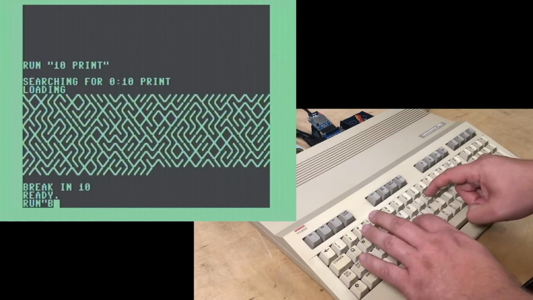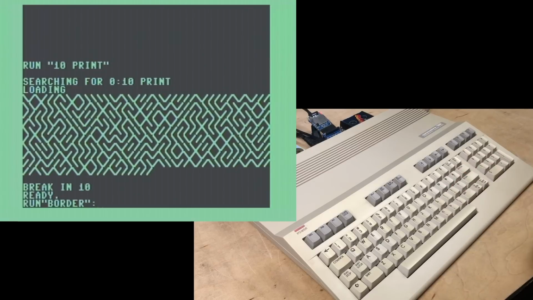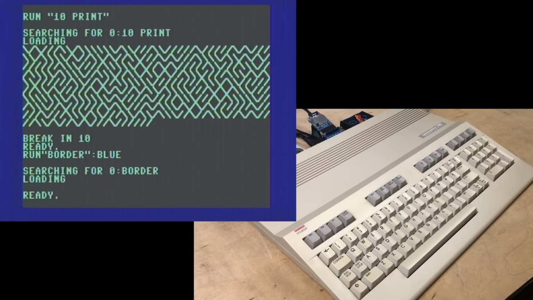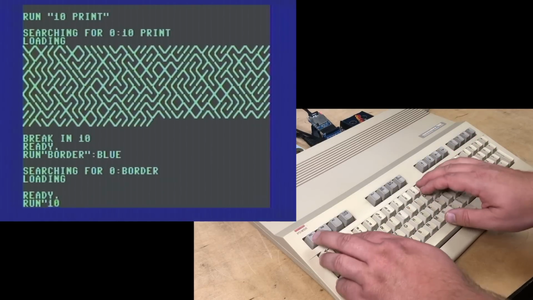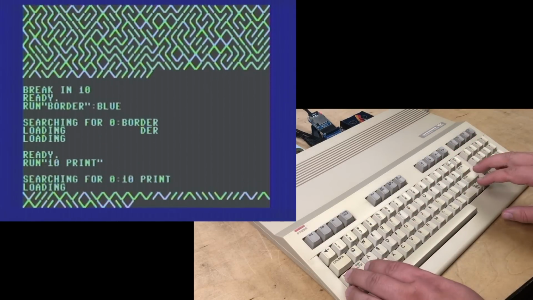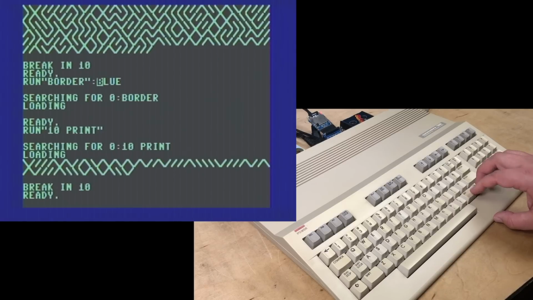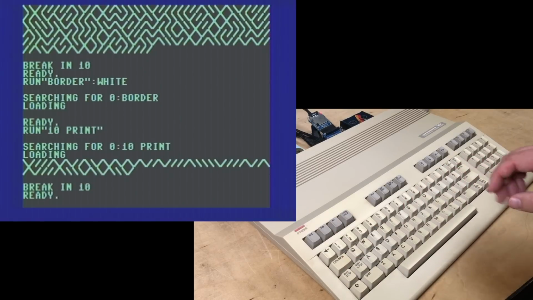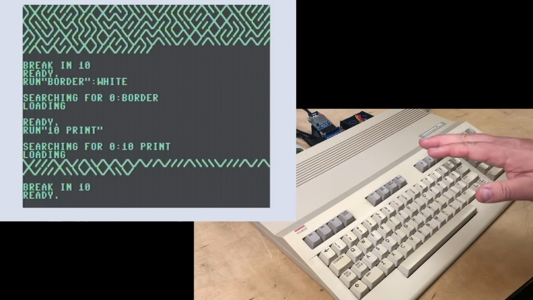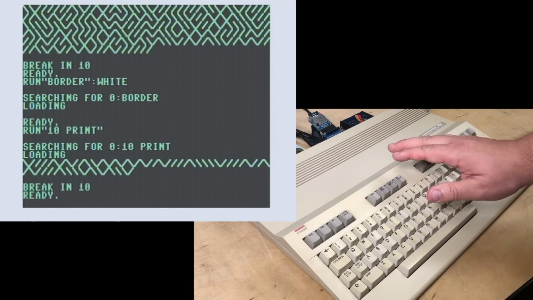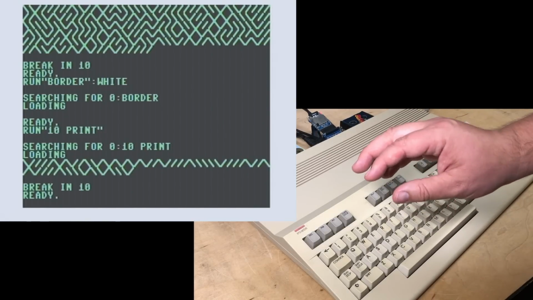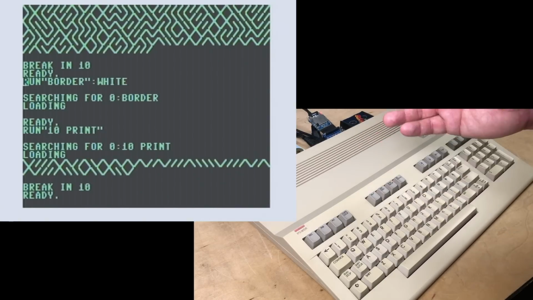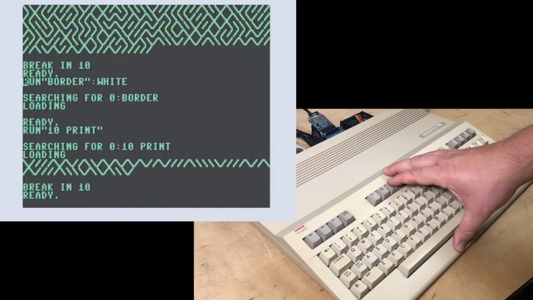So this is kind of cool. You can run border, and then we can type in whatever, blue, and it will run and execute, and now the border is blue. So we can run temprint again, and we can go back here and run, and we'll make the border white again. And there it is. So this ability moves us even closer to a true command line, where in just one single command, we can load and execute a program with parameters, all in a single instruction. I think that's pretty neat, and that's something that the 128 BASIC supports.